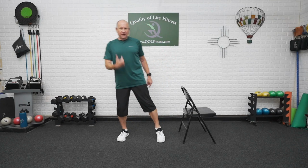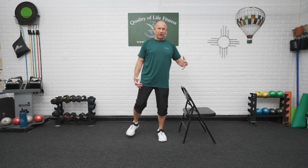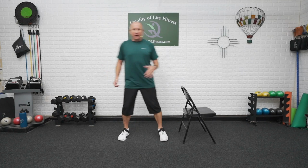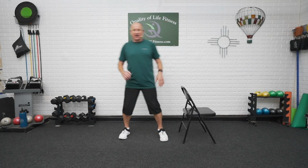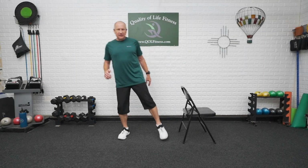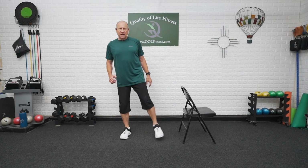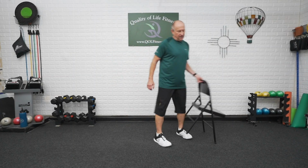Here's what's working. The momentum side to side. We're hardwiring into the brain when to stop. We're tightening up the muscles, strengthening them so that we stop right over that stationary leg, our stability leg. It's our base of support. It's all we got. And over, over, and back. All right. So either around the chair or you can do a circle, however you want to do it.